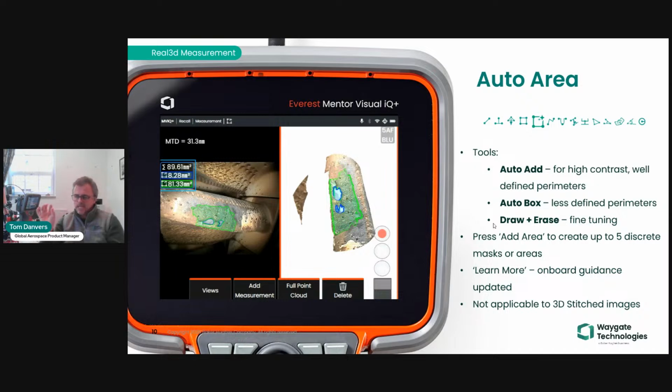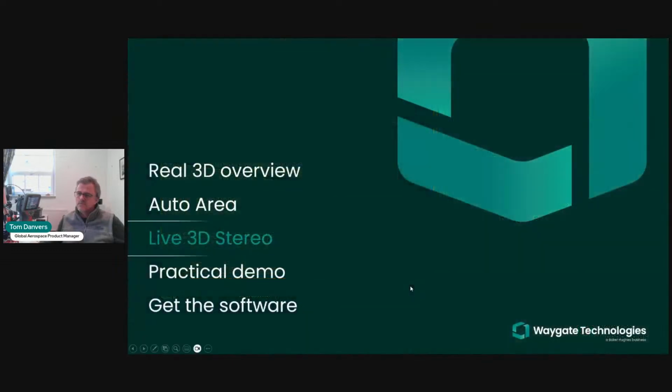Some measurement types, including auto area, are not yet compatible with a stitched image. A lot of the other measurements are, but not this one. So auto area is only available on one image at a time.